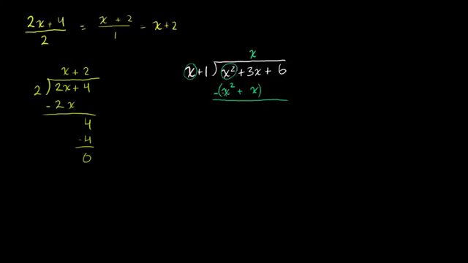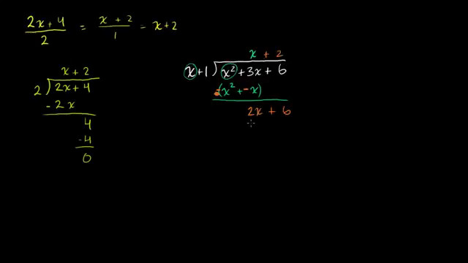So x squared minus x squared, those cancel out. 3x, this is going to be a minus x. Let me put that sign there. So this is minus x squared minus x, just to be clear. We're subtracting the whole thing. 3x minus x is 2x. And then you bring down the 6, or 6 minus 0 is nothing. So 2x plus 6. Now you look at the highest degree term, an x and a 2x. How many times does x go into 2x? Well, it goes into 2 times.